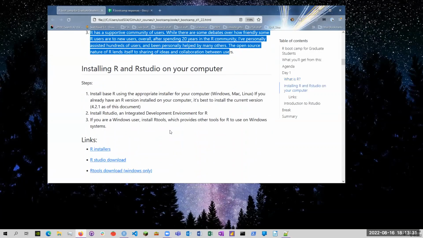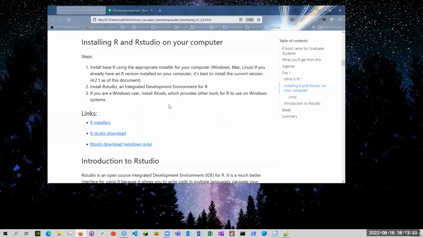So let's dive right in. First, we're going to get you all set up with R on your computers. I'm running Windows, but R can be installed on any operating system: Windows, Mac, Linux, even more exotic forms of computer, Solaris, and things like that. There probably aren't many Solaris users on the call, but you never know. So R will come with a base installer package. And then there are other things that we'll be adding to it and installing along the way.